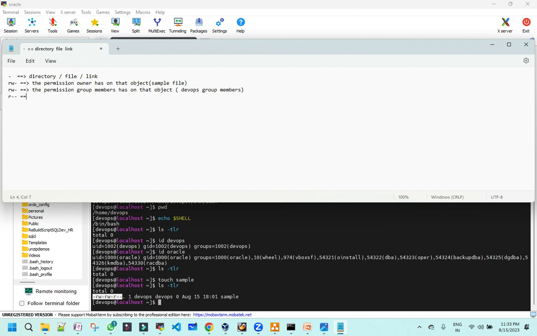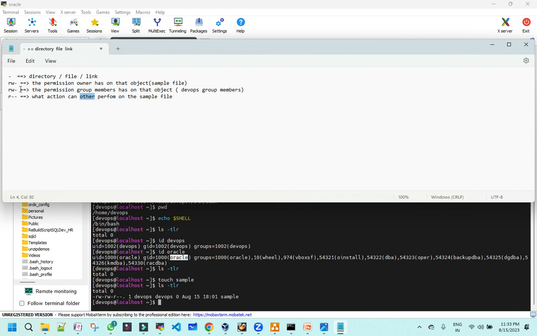The last three denote what actions others can perform on the sample file. Others here is nothing but the user who is not part of the owner or the group. That's why we call it others. For example, in our case, Oracle will be an other user.